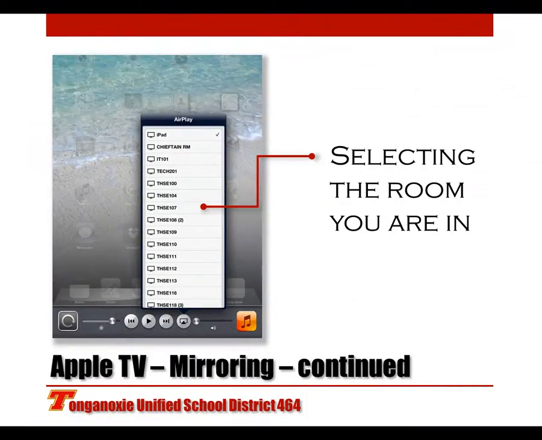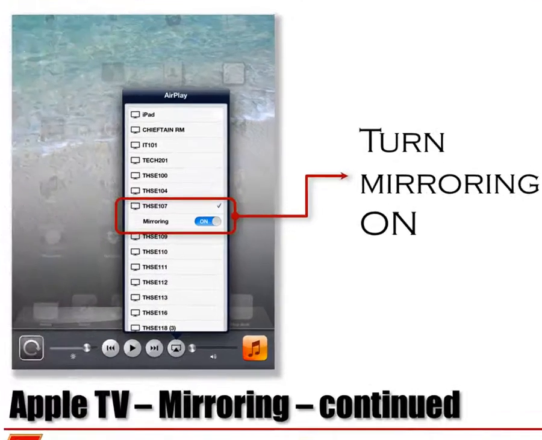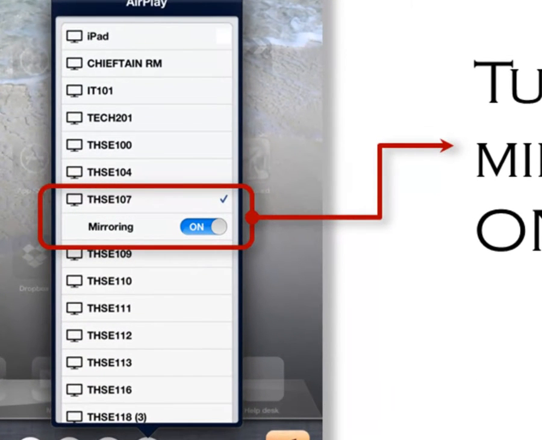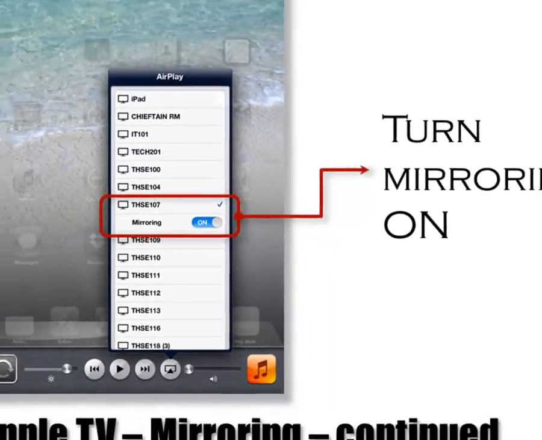Once you have selected AirPlay, then you are selecting the room you are in. What's going to show up in your AirPlay display here, and yes, it can scroll up and down, is just what Apple TVs are available within your building. Once you've selected that, you make sure that mirroring is turned on. Once it's turned on, you'll see a little check mark by the room that you're in.